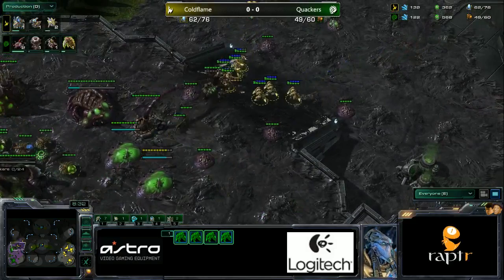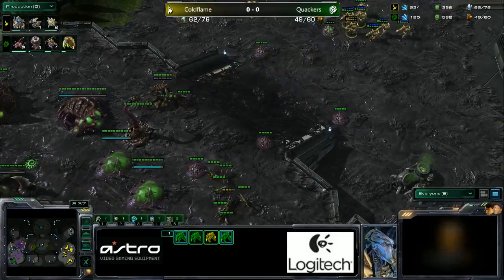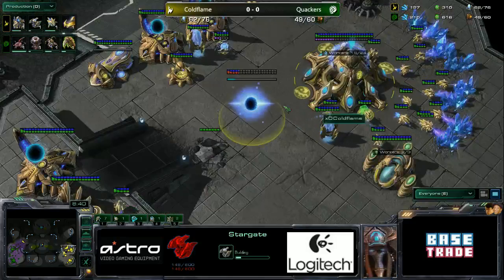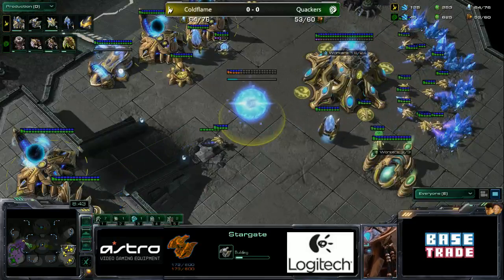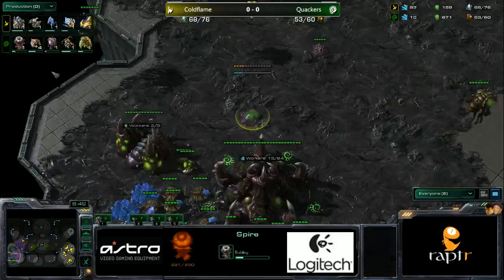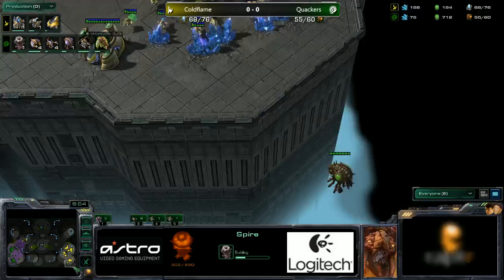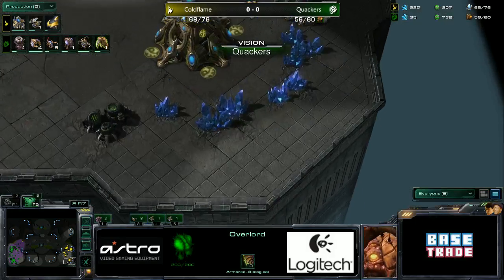The spines aren't quite done yet as he pushes up. +1 has been completed. Drones preemptively pulled there. He's got the spine crawler, he's got the spore, he's got the Spire going up. It's going to be Dudas, but the Stargate's on the way too. So that's being scouted out by the Overlord.